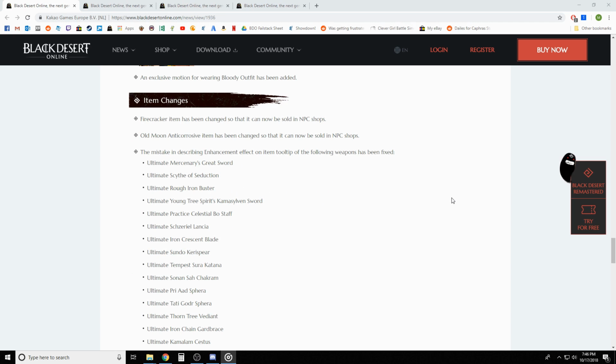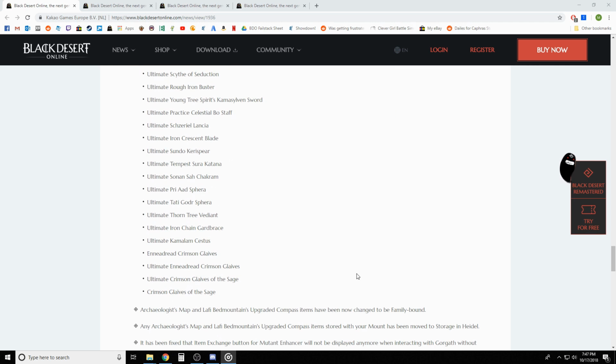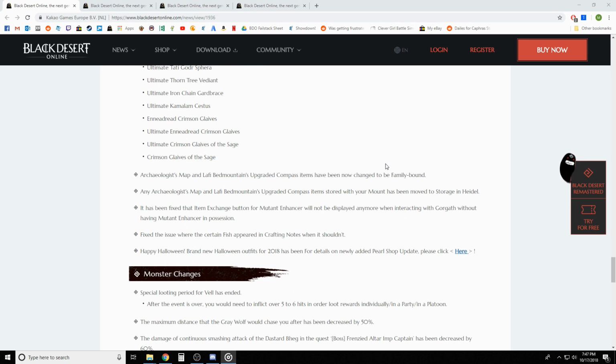Item changes, firecrackers can now be sold to NPC shops, woohoo. Old Moon anti-corrosive item can now be sold to NPC shops. I was waiting on that one. Mistake in describing enhancement effect on item tooltip of the following weapons has been fixed. It's all the ultimate stuff, and I think it's all just the awakening ones, right? Yeah, the awakening items across all the classes for the ultimate stuff. Apparently something in the enhancement text was incorrect.